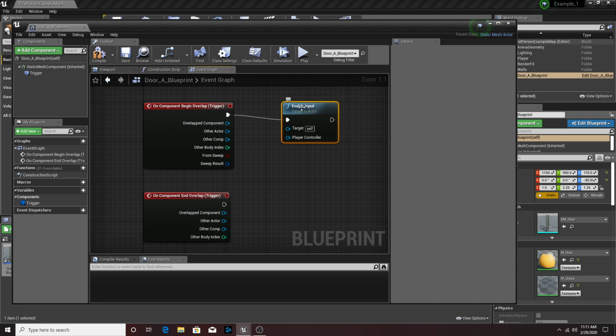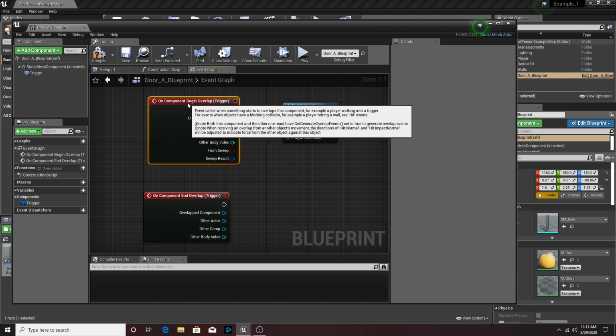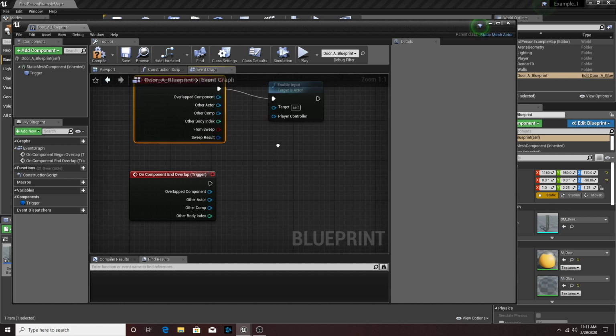So if you were to press a key on the keyboard, this will start to hear it. Otherwise, it won't be listening. Otherwise, if everything in the game is constantly listening, you would have all kinds of issues. Let's say you press E to pick up an item, you press E to open a door, you press E, it'll automatically just assume that, hey, let's go ahead and activate it because he pressed the key. So what we want to do is we want to enable it while you're in the box.